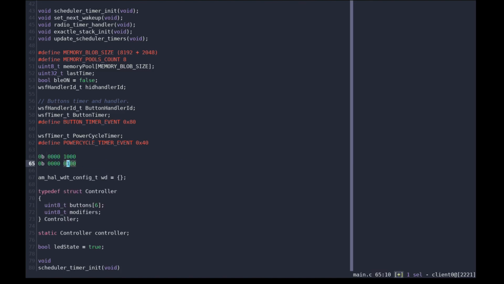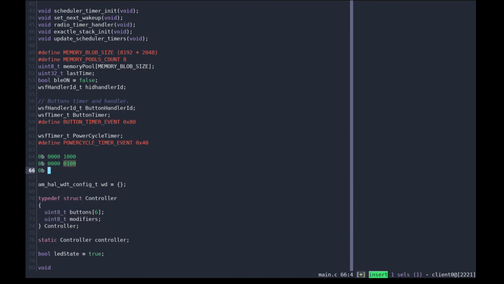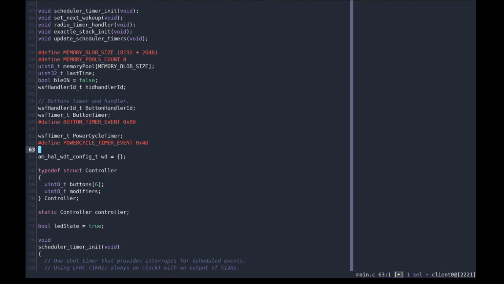This is the power cycle bit that gets turned off or on, and that's the button timer event, which either gets turned on or off. So they can be set both at the same time. And they don't overlap, so nothing gets mixed up about what's actually set. That's a long explanation for something very simple as bit fields.